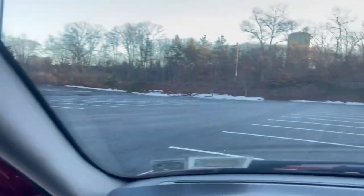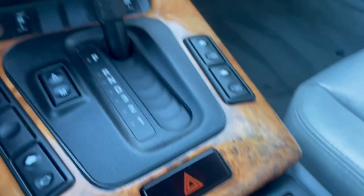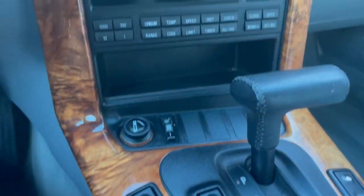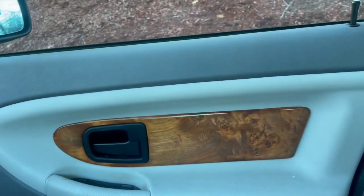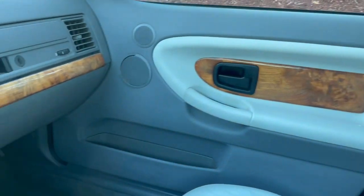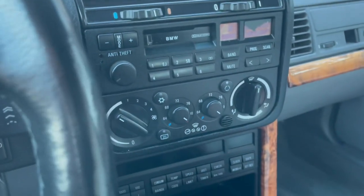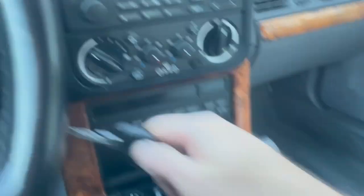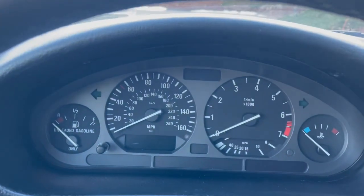Hop in here. Look how beautiful the wood trim is here — beautiful. I wonder if this was an option on this car; I'm not certain, but it's beautiful. I love the two-tone of the door panels, absolutely beautiful. Now it does have the owner's manual, just one of the original keys right there as you can see. And it does have — we'll get to the trunk — but it does have the original floor mats as well.